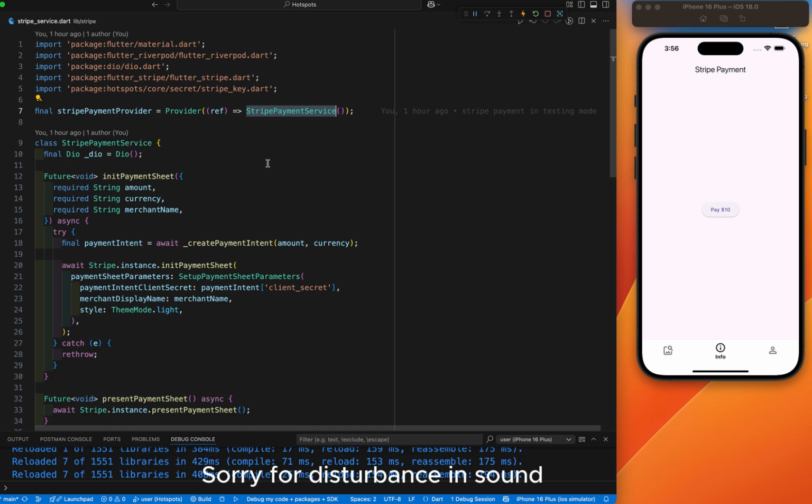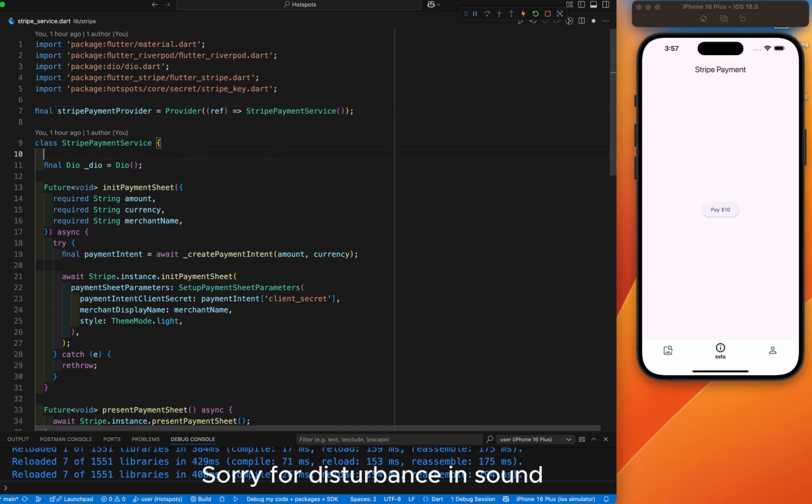This ensures consistent state management and avoids creating multiple instances unnecessarily. First we create the Riverpod provider instance for StripePaymentService. Next, define the class and give it any name. I'll give the name StripePaymentService, the same name that we have given here. This is the instance of Dio for making HTTP requests.